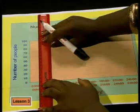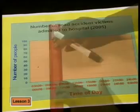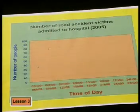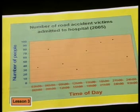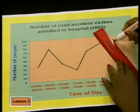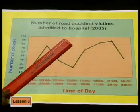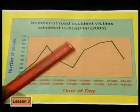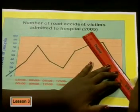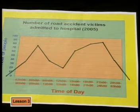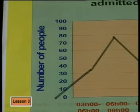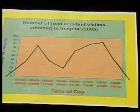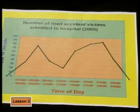We mark off 34 for the first class — remember this must be plotted at the midpoint of the class interval. Then we plot 76 for the next class and carry on until we get to 44 for the last class interval from 24 hours, that's midnight up to 3 in the morning. We join the plotted points. Remember that for a frequency polygon, we always extend the line to the midpoint of one class before the first class and take it back to the x-axis, and also take it back to the x-axis at the midpoint of the next class interval on the other side. We finish off our frequency polygon with labels on the axes. The x-axis represents the time of day and the y-axis represents the number of people injured in road accidents. We'll call our graph 'Number of road accident victims admitted to hospital in 2005.'